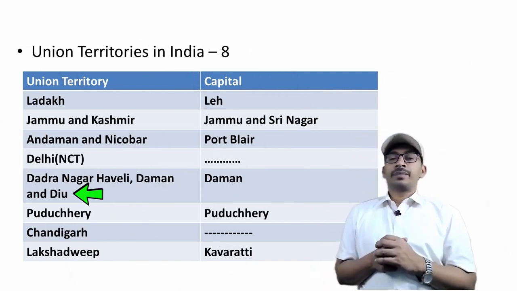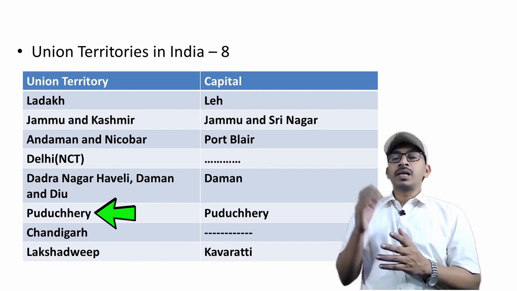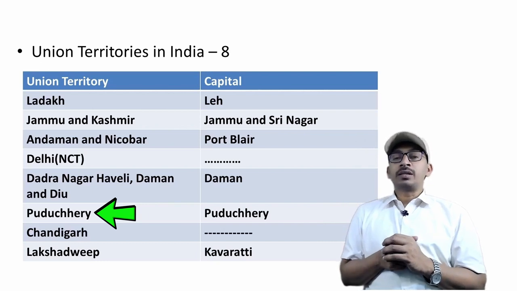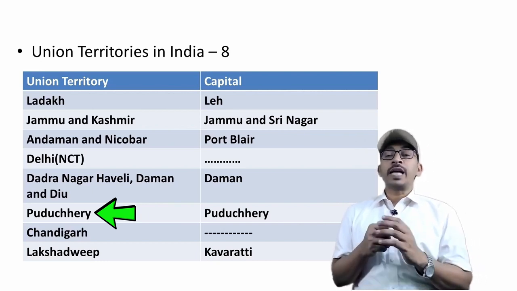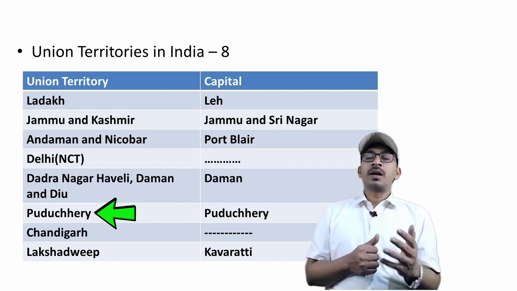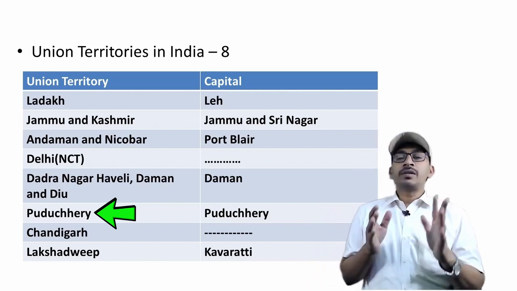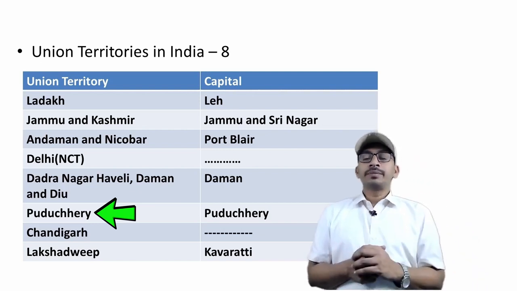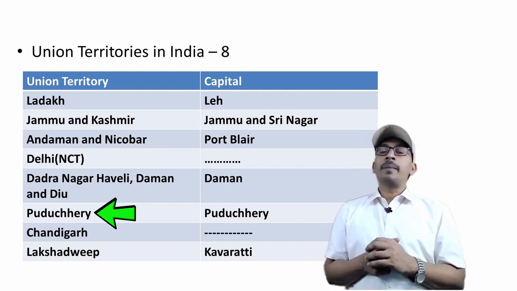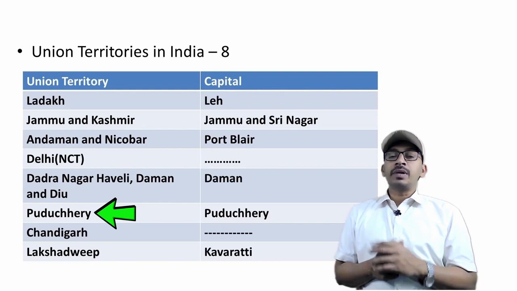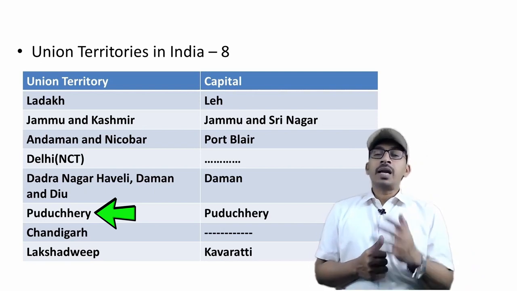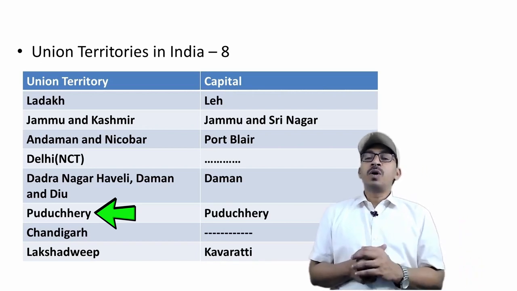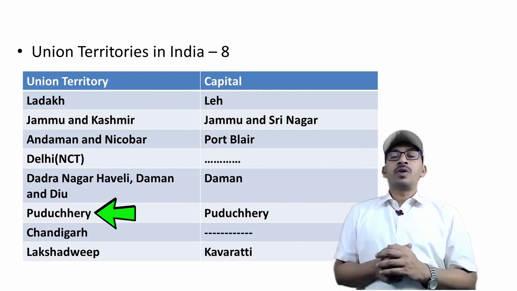Then Pondicherry. 3 locations in the east coast, 1 in the west coast are part of Pondicherry union territory. All these 4 areas were French territories based on agreement between French and British. These areas were under the control of French at the time of independence. Even today, the French rule is applicable. French people enjoy their own law in Pondicherry, areas like Yanam in Andhra Pradesh, Pondicherry and Karaikal in Tamil Nadu, Mahe in Kerala. These four locations are part of Pondicherry Union Territory.